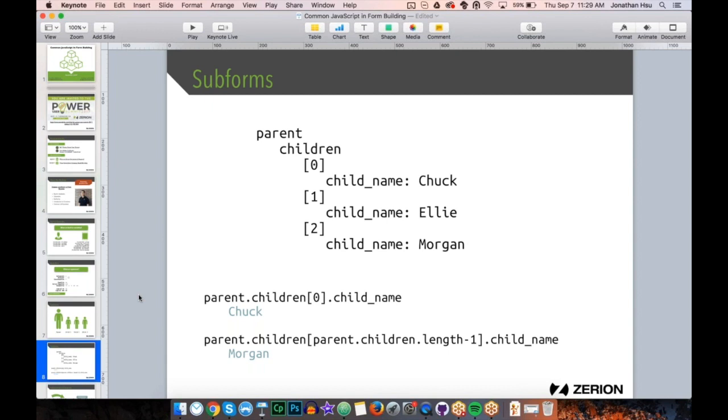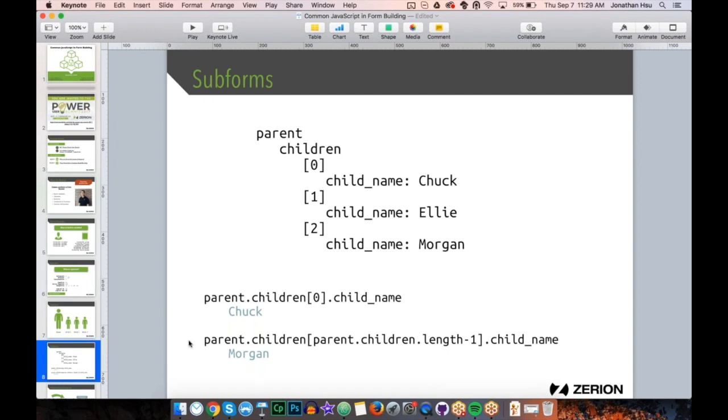Now, this is going to be useful when you're passing data from a subform up to a parent form, or even vice versa sometimes. Sometimes you may be going from a child form to a grandchild form, and in that scenario, it can become a little bit complex. Just know that the structure of the data, how you branch through, is going to be the same. It's just expanded. It's a little bit longer.